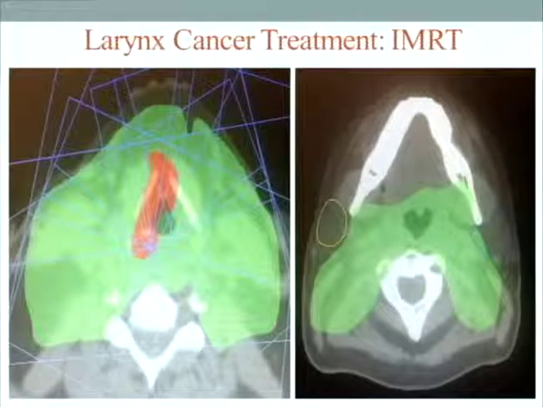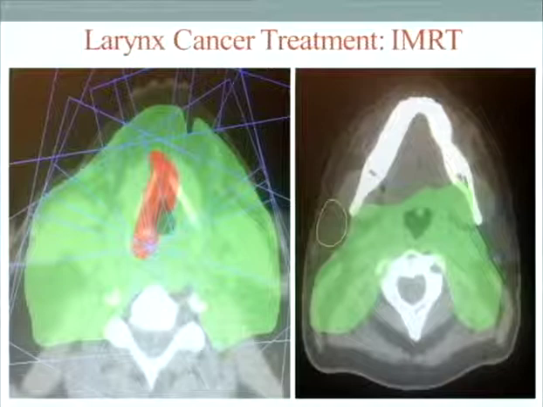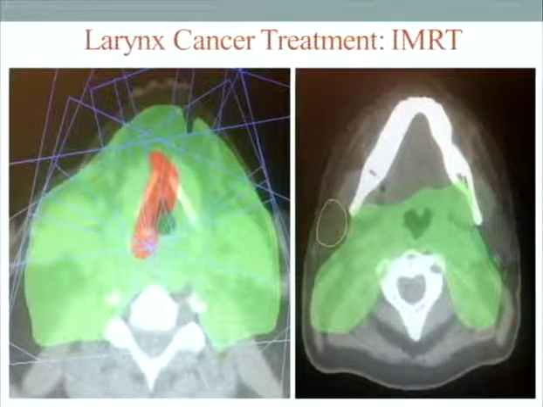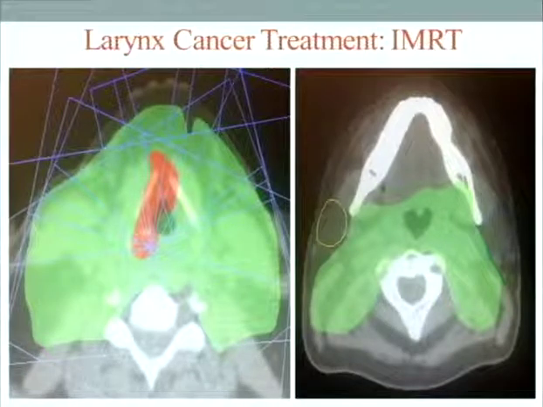And this is an example of an IMRT treatment course for a patient with a larynx tumor. The tumor is treated here in the red. The lymph nodes are treated in the green. You can see how the radiation dose can bend around the spinal cord, and that's more important higher up when you're treating the lymph nodes higher up. You can see that the lymph nodes are well treated. We're able to bend the radiation dose around the parotid glands to potentially spare this patient dry mouth from their treatment.